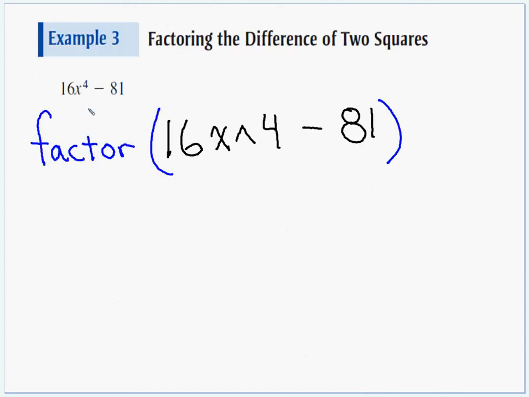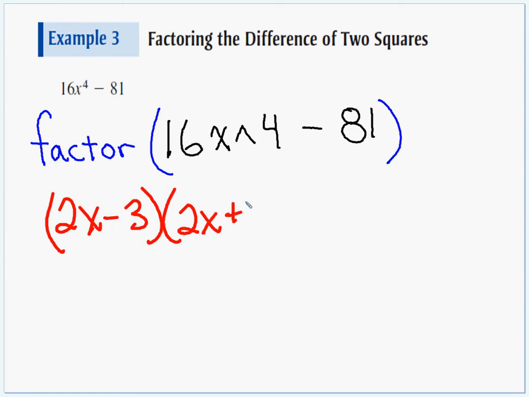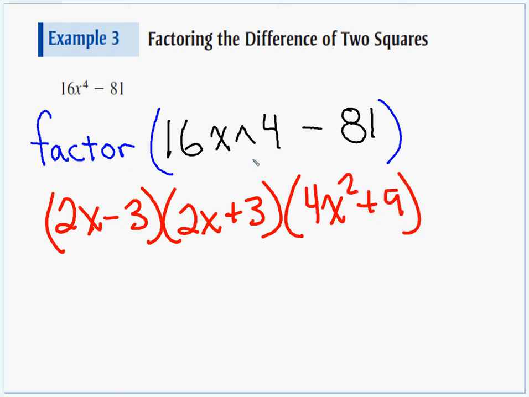Let's see what we got here. This one, they're just asking us to factor. So let's type that in exactly as we see it. We're going to do F2 menu, option factor, give you the left parenthesis. There's your 16x to the fourth minus 81. And if you've typed everything in just perfectly, you'll see this break down into three factors: a 2x minus 3, a 2x plus 3, and a 4x squared plus 9. So there's the answer if we factor it.